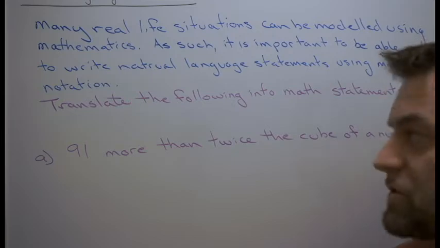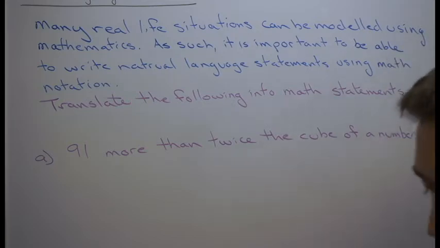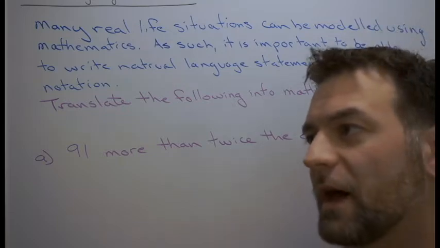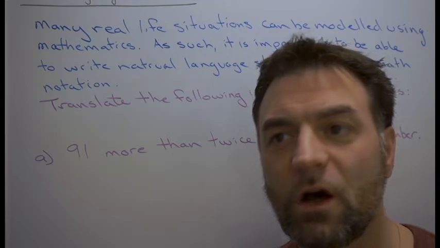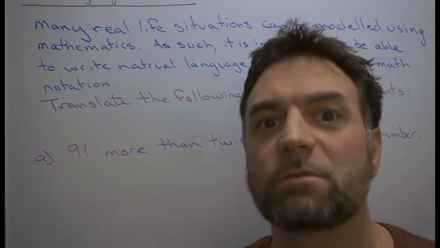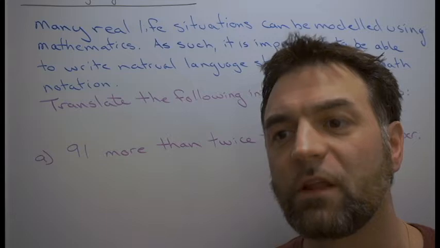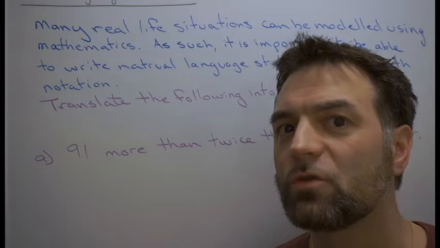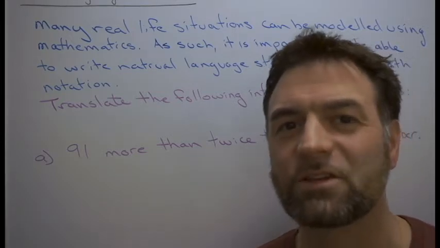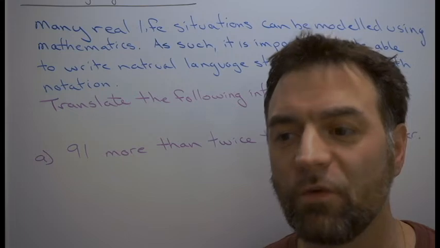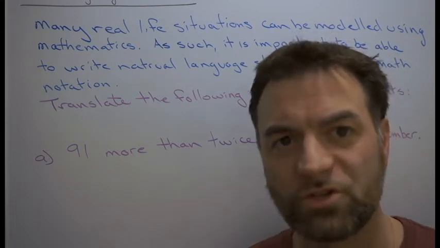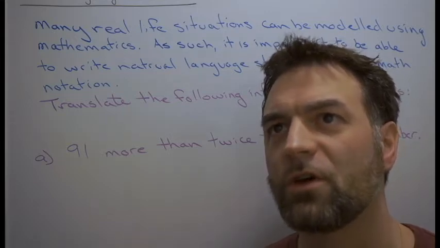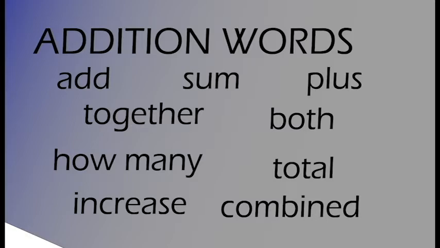So we're talking about natural language here, and math language comes from all over. There are lots of situations, lots of different cultures, and thousands upon thousands of years of development from across the globe. So that leaves us with a huge range of words, especially because we're doing math in English, and English is probably one of the worst languages in the world for the number of origins of it. So now we have to figure out how we transfer the various words that we use into mathematical symbology.